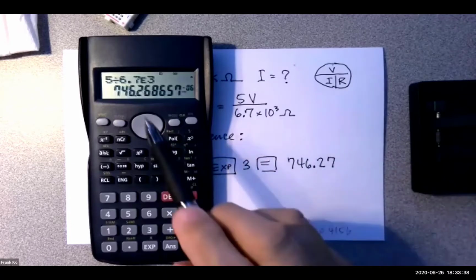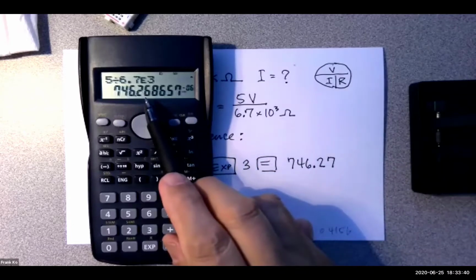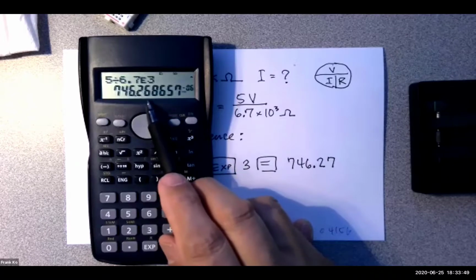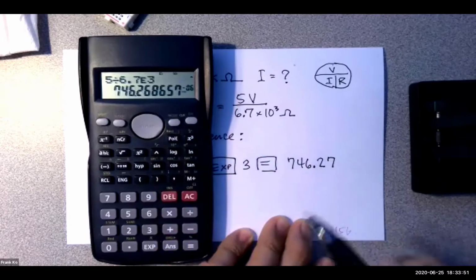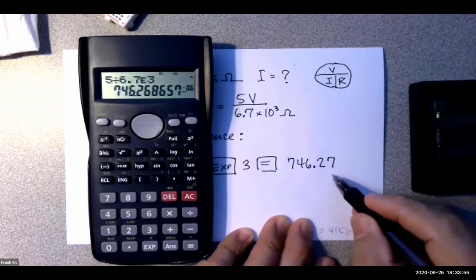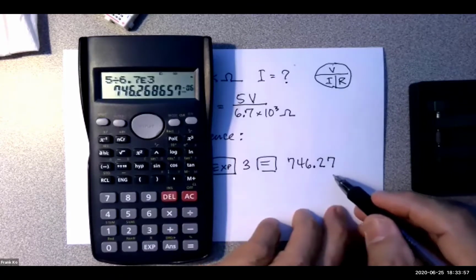746.27, because we want to round to 2 digits after the decimal point always. So we look at that third digit. That third digit is an 8. That will compel us to round that 0.26 to become a 0.27 on our answer sheet. Now, our friend just called out 746.27, and I says, plus, and what else?